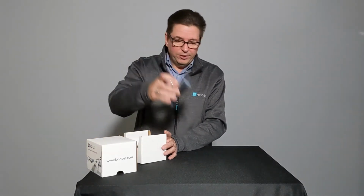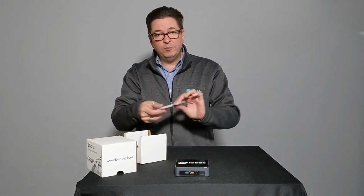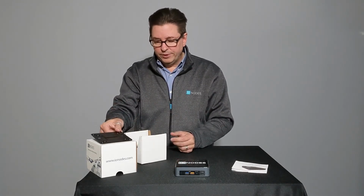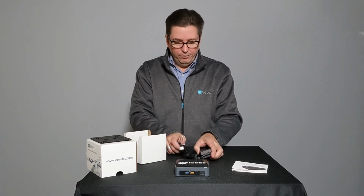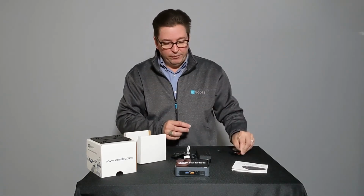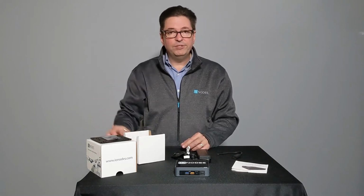First off, obviously the unit itself, the IONODES R200. We've got a quick setup guide to help you get things underway. We've got a standard 75 100mm VESA mount. We've got the 19-volt power supply needed for the unit. We have a USB-C to HDMI adapter, which you will need for your secondary monitor. And finally, the mounting hardware for the VESA mount.